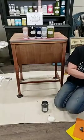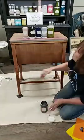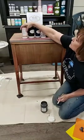I'm going to wipe that off, and I'm just going to use a plain chip brush to apply my top coat. I'm going to scoot these back just a little bit. Let me turn these around so you can see the colors.